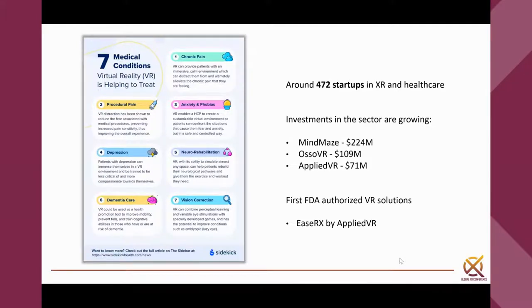to many medical areas, to many therapeutic areas. So chronic pain is definitely one of the most interesting, procedural pain, so acute pain, is one of the most interesting. Treatment of anxiety and phobias: the same Dr. Hunter Hoffman started working on virtual reality not only with pain perception, but also with phobia treatment, especially spider phobias, and spiders was one of the pioneering virtual reality contents during those years.